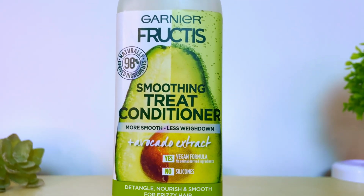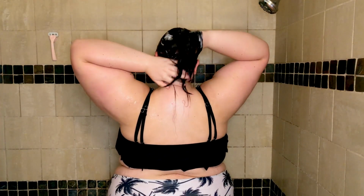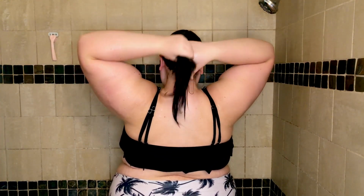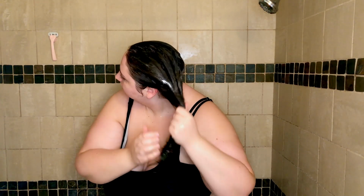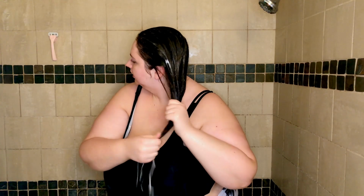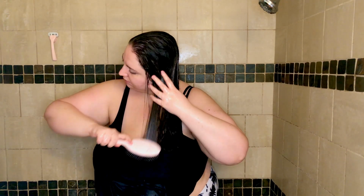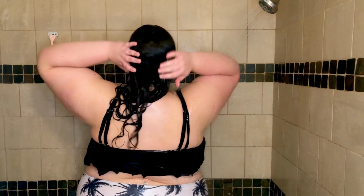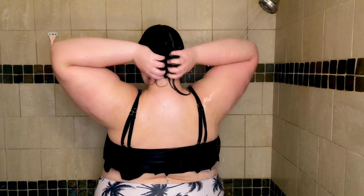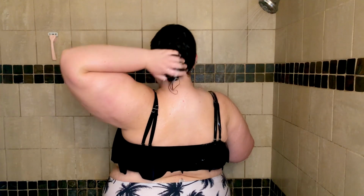Next, I'm using the Garnier Fructis Smoothing Treat Conditioner, and I'm taking a generous amount and smoothing that all over my hair. I do start applying it at the midsection of my hair and take it down through the ends, but when I detangle, it does help work a little bit of the conditioner up to my roots without getting conditioner on my scalp. I'm doing a very, very quick squish to condish with this, just to further ensure that it is completely evenly distributed throughout my hair and it is really penetrating and doing its job.